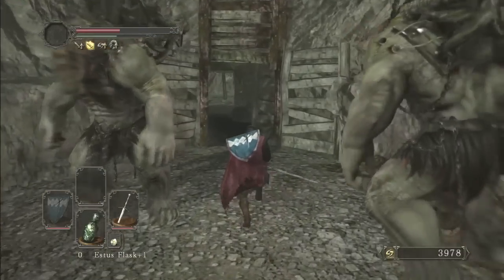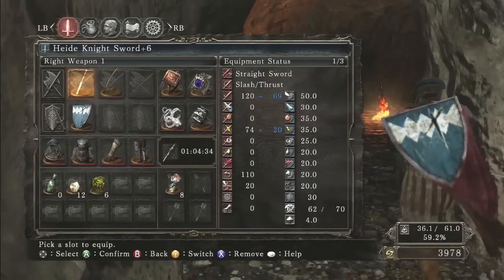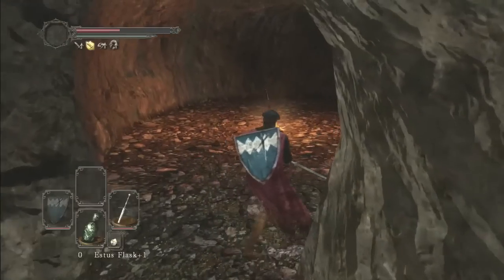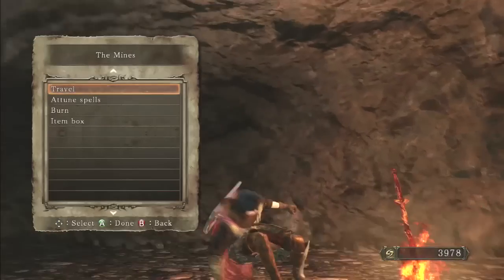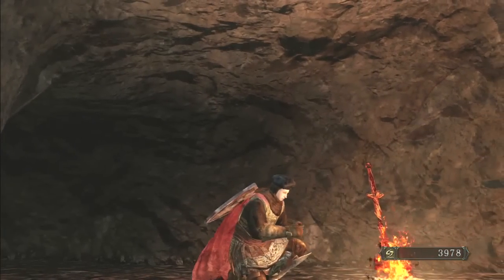And yeah, like I said, the reason I wasn't getting it before was just because I wanted the Poison Bite Ring, which I should have equipped right now, even though, like I said, it doesn't do much of anything. Yeah, I do have it equipped. It's not really doing much. Alright. Intermission break.